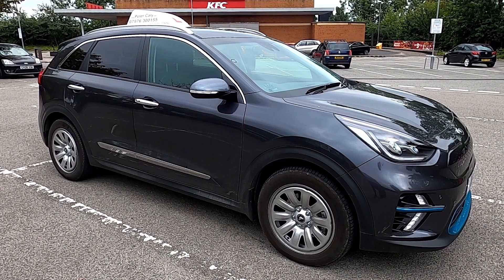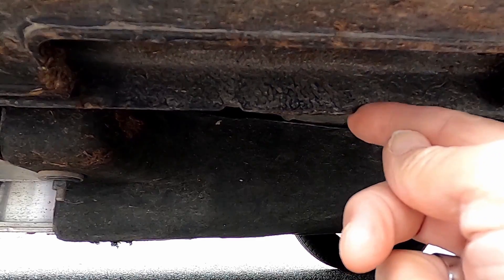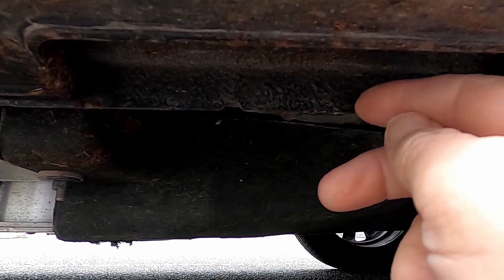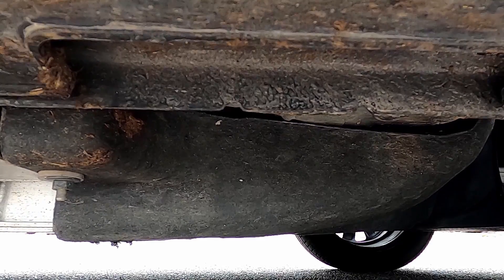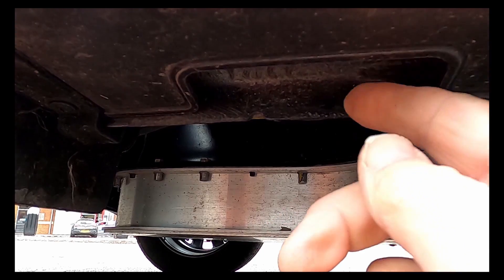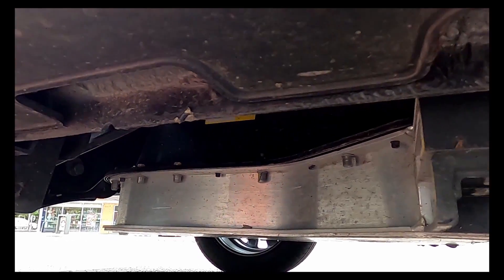I had researched it before doing this and found references to hybrids being able to be lifted up. So let's have a look and see if there are any jacking points to the car — you can see the notches in the seam where a scissor jack should be positioned. A little bit further into the car behind that grey panel are the batteries. Here are the jacking points at the back of the car; again you've got the notches, and the panel there shows where the batteries are hidden.